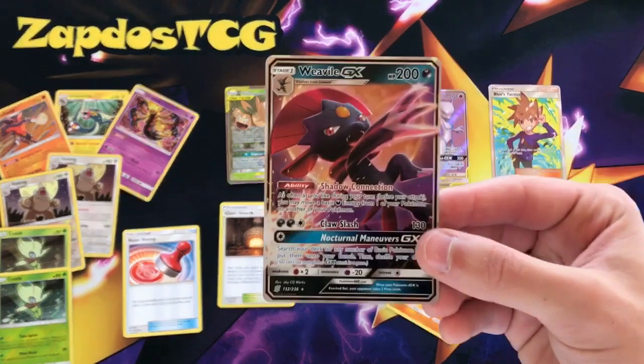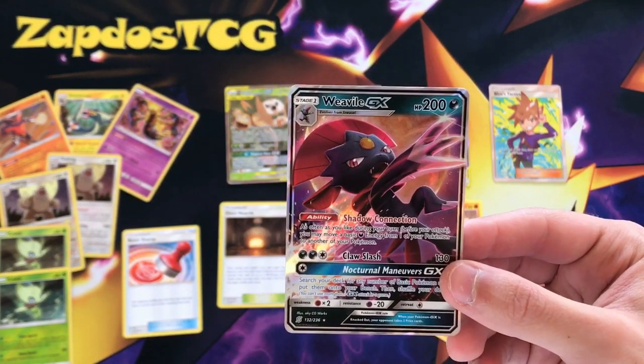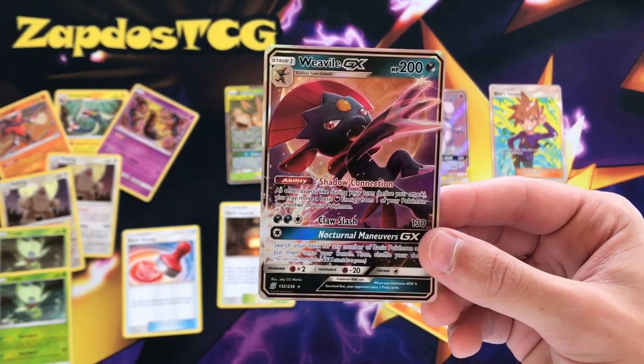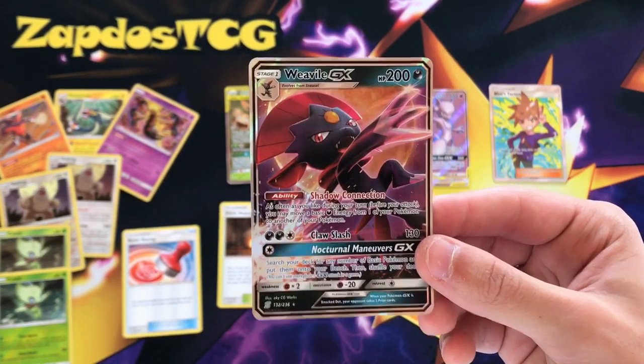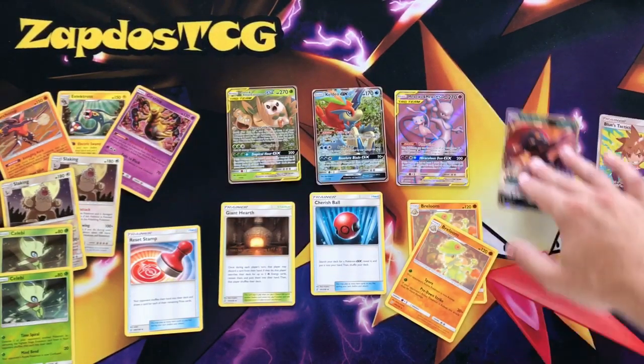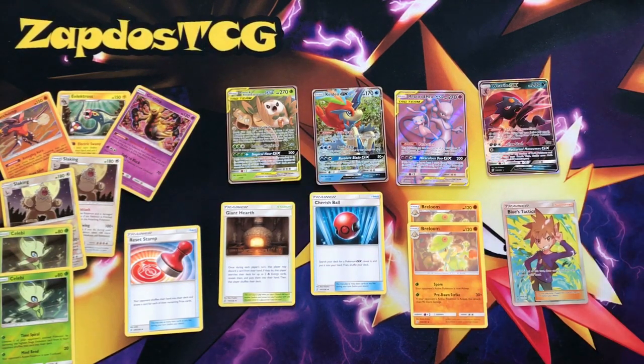Weavile GX is great for the dark box. It's actually kind of the staple here because you can move around all your darkness energies in play. That means you have full control with cards like Nagandel and big GX hitters. This will be kind of an amazing card. We'll definitely see it all throughout the season here. Weavile GX, a lot of great cards in this box. We already have 5 ultra rares and there's still I think 16 packs left, so that means part 1 of this booster box fiesta is gonna end well.